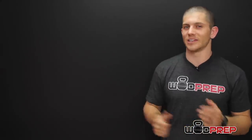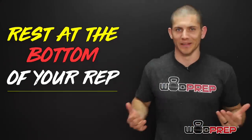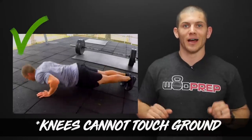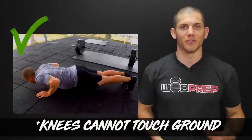And then this is probably the most important part of hand release push-ups. And again, check the standards. I didn't triple check this, but I'm pretty sure it's okay. Make sure you rest at the bottom of your rep, not the top. There's no time limit for how long you rest on the ground after releasing your hands. So as you can see here, this is me doing a rep. I take my hands off and I'm actually sitting down at the bottom for a little bit and then boom, I lock out and finish the rep.